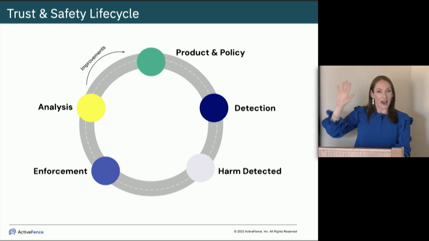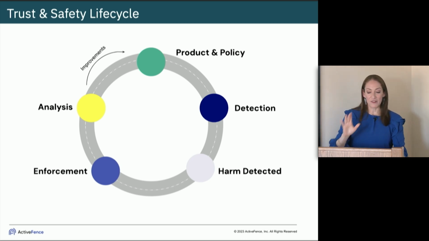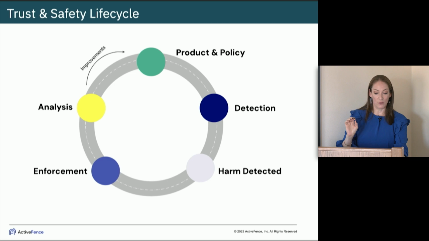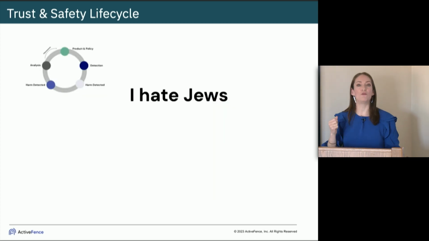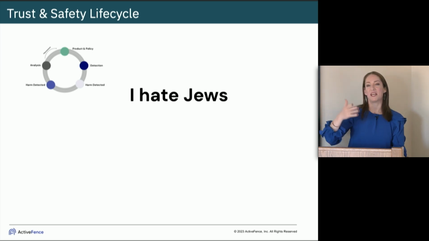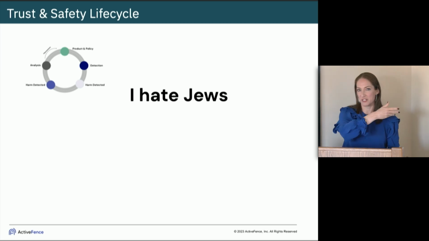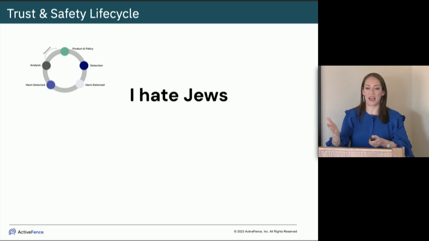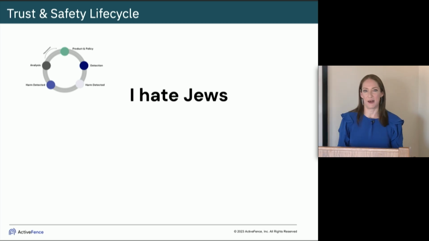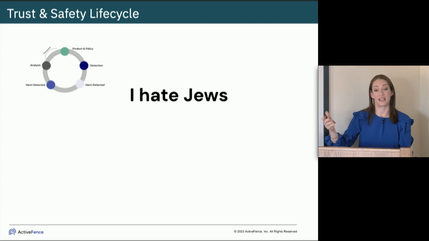Now, I hope you got the cycle of trust and safety, and just to illustrate very quickly how it looks in real life, let's say you have a platform and then you come across this kind of user-generated content. Now, this is quite straightforward. Most safety mechanisms catch this on time and enforce against it because it's hate. If for some reason it wasn't caught, it's quite easy to add the combination of hate and protected group and make this sentence be enforced against next time.